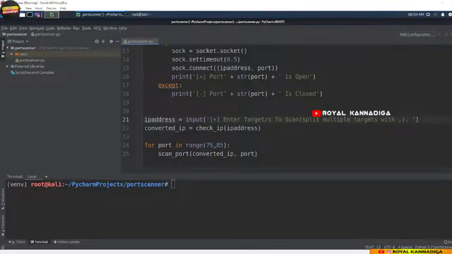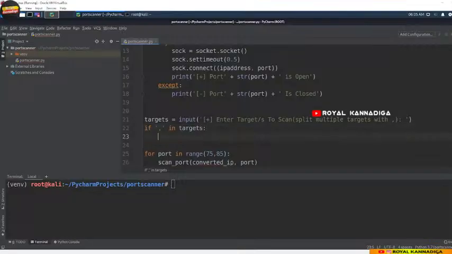Now we need to actually split these targets and scan each one of them one by one. So how can we do that? Well, first thing we're going to do, so we don't get confused, is rename this into targets variable. And then we're going to delete this line for now. And we're going to specify if comma in targets. If there is a comma in targets, logically that means that the user of this program specified multiple targets to scan. If there is not a comma inside of the targets variable, that means that the user only specified one target to scan. So we're going to lead by that logic.